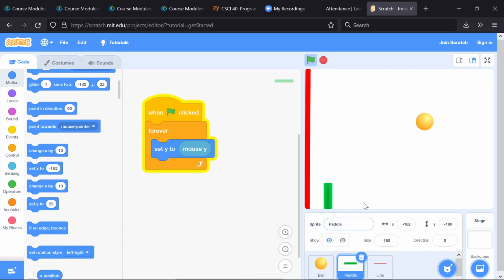Whee! There it goes. And so now I can move the mouse way over here. It's just keeping track of the y. It doesn't matter where my mouse is. Forever set the y of the paddle to the mouse y. We don't care about the paddle's x because that would move it left and right. That wouldn't be good. And yeah, it's only the y, only up and down. We're using the mouse's y to set the paddle's y. So right in the middle is looking pretty good. Does that make sense to us all? Why it needs to be that?